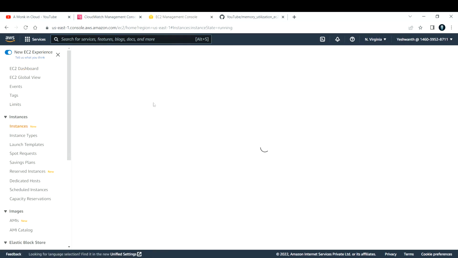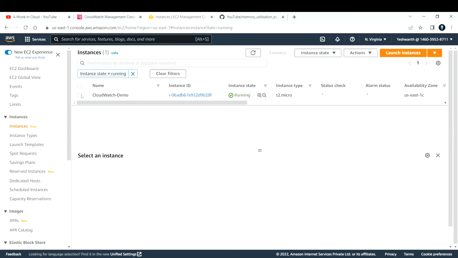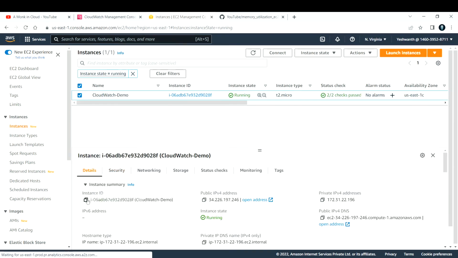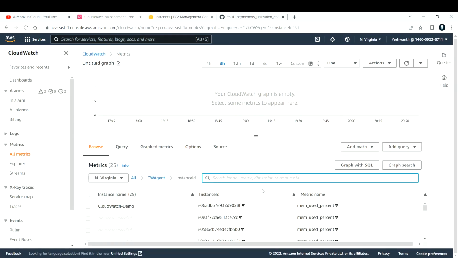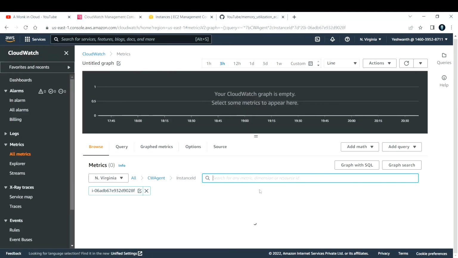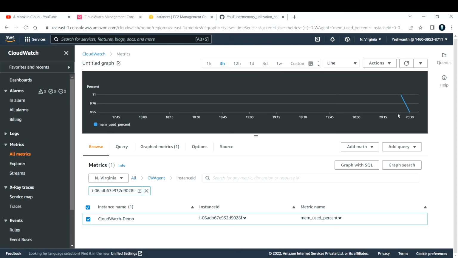Sorry for that. This is my instance ID, and I'll search for it, select that one, and I'm getting my memory utilization in percentage.